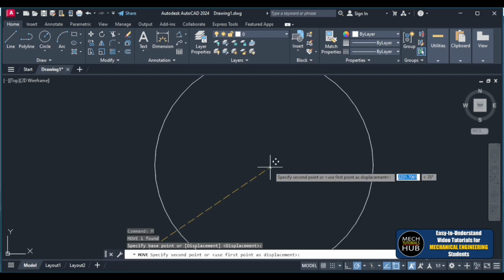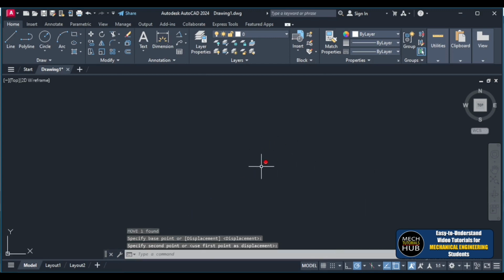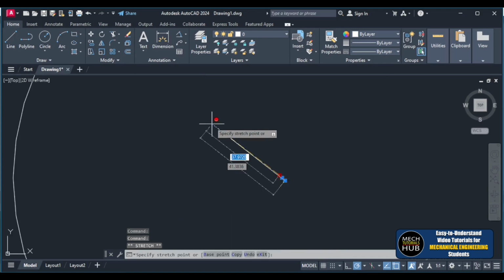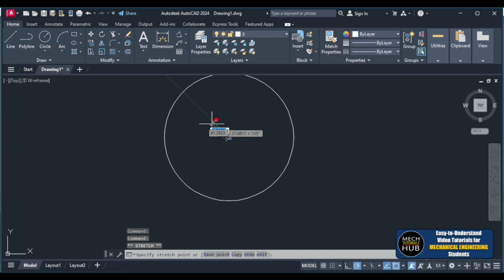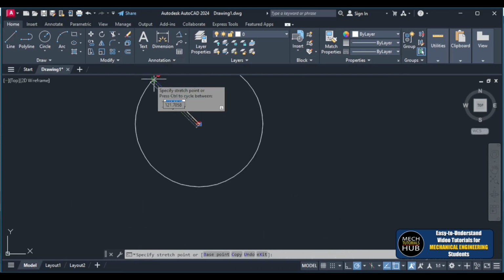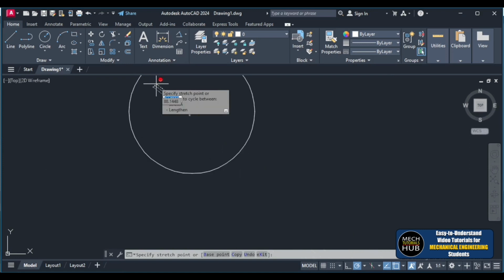So where should I place it? I am supposed to place it at the center, but I am unable to get it. If you take the cursor onto the circumference of the circle, then you could see the center of the circle. I'll select this and drag the line up to some infinite distance, or else you can redraw it again. That is always better.